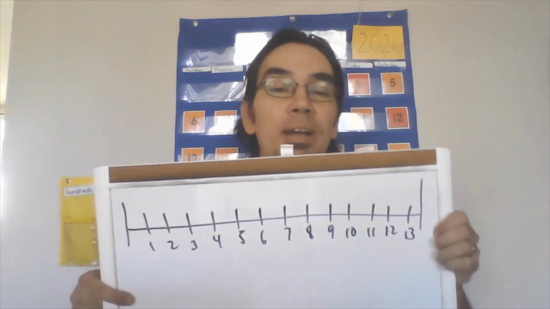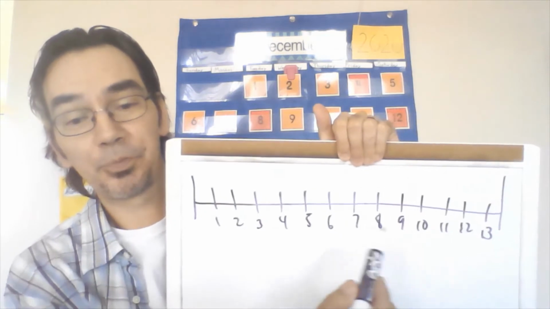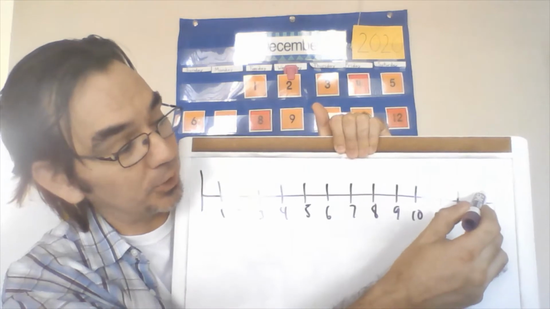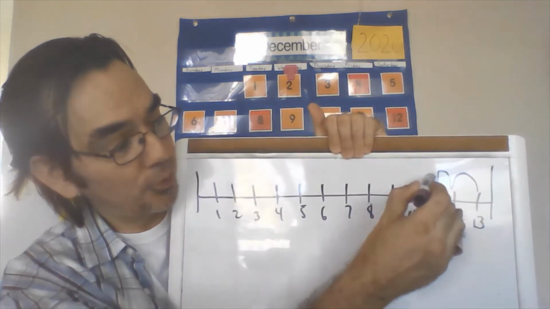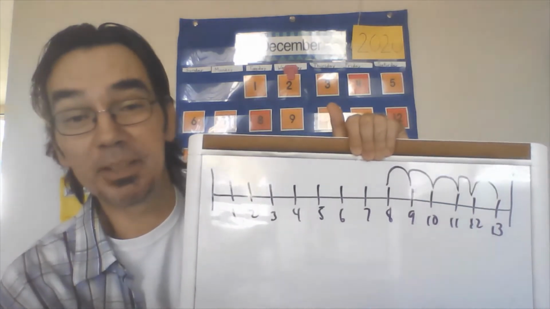Now, one of the things I like to do after I use my favorite strategy is double check it using another strategy. Since I have my number line drawn up right here, why not use the number line? Now, there's a couple of different ways we can do this. We can count on or we can count back. So we're going to start at 13, and I'm going to count back 5. It's 13 minus 5, right? So every time I land a jump is when I count. So here's 13. 1, 2, 3, 4, 5. What did I land on? 8. 13 minus 5 equals 8.